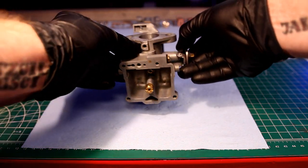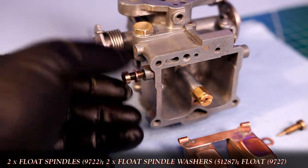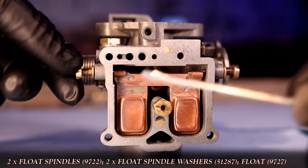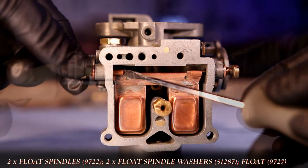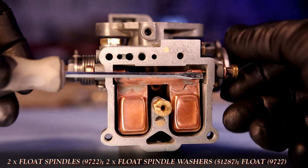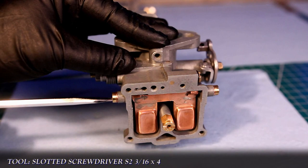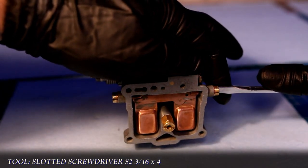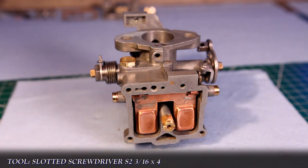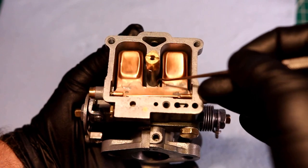Rotating the carb so that the front faces up, I can install the floats. The trick here is to install the spindles so that they stick out just enough that I can hook the float onto them, then tighten them down the rest of the way. And once installed, I verify that the float moves freely inside the bowl and doesn't get hung up on anything.